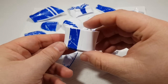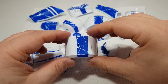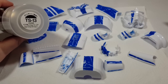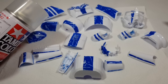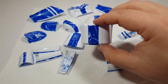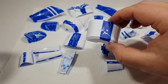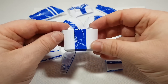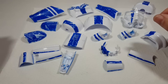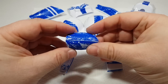Okay, so that's all the painted pieces sufficiently bashed up. And now the next step is to seal all of this paint under a clear coat. And what I'm using for that is my go-to clear coat, which is Tamiya's TS13 Clear, just from the spray can. And that's a nice lacquer-based paint, so it won't be affected by water or paint thinner, acrylic-based paint thinner, later on. And that will allow me to do more weathering and more paint work and keep the blue paint underneath protected. And so I'll just put a couple of thin coats of that over the blue paint and then start work on some more weathering.